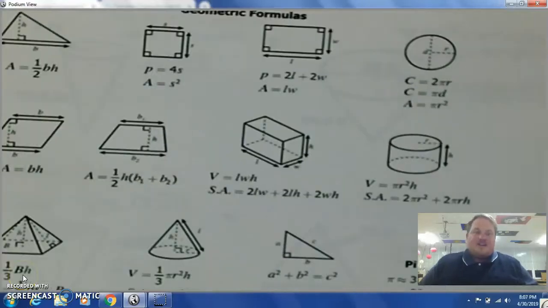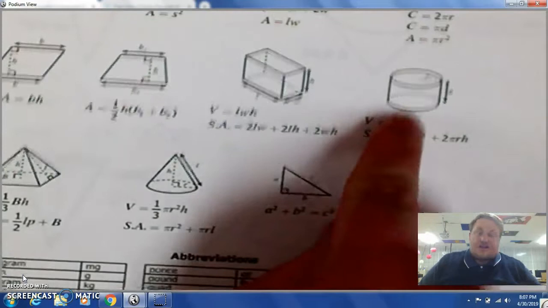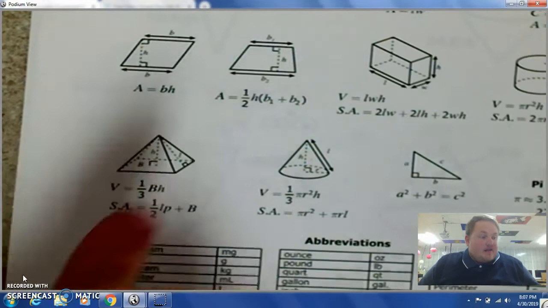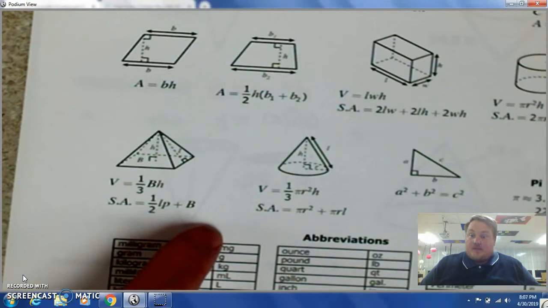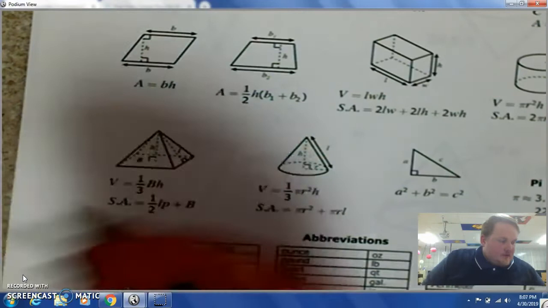Hey kiddos, last time we looked at cones in part 1 and cylinders, and now we're going to look at square base pyramids. We're going to be looking at the surface area of a square base pyramid, which is 1 half LP plus big B.